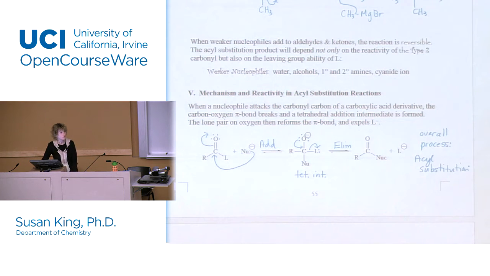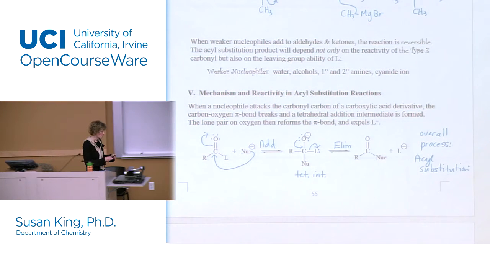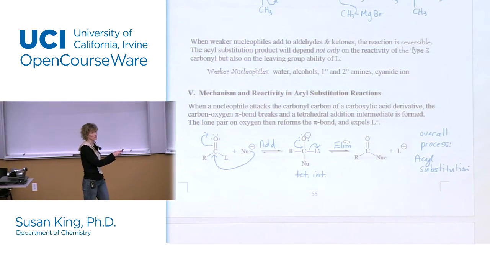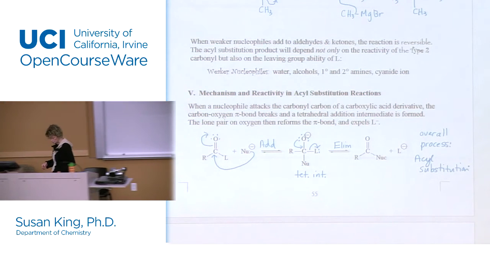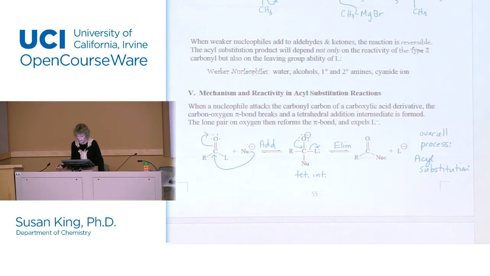Now in Smith, they say the rate of the reaction has only to do with the leaving group ability, and that's not really an accurate way of looking at it because the second step depends on leaving group ability. The first step does not depend on leaving group ability, does it? We have to do the first step first. When we look at just the leaving group, we're talking about the second step. We still have to look at the first step, because if the first step doesn't happen, then the second step can't happen. So it's a little bit more of an explanation than that. And that's what we're going to be focusing on in this next part of the chapter.